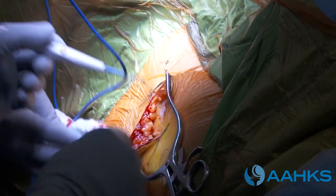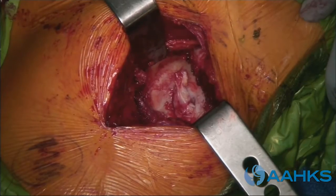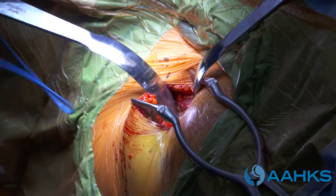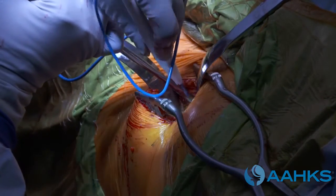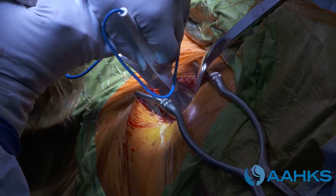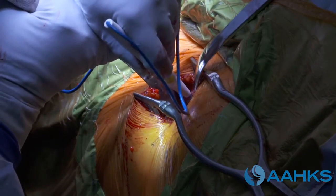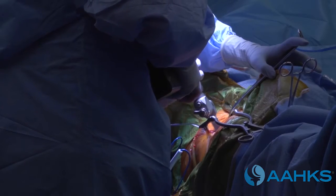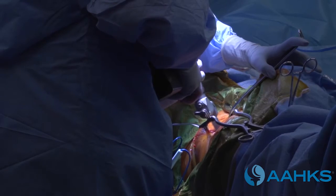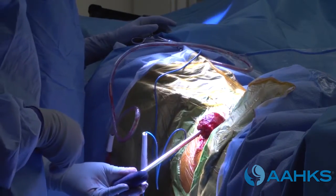After the skin incision is made, deeper incisions are made using a cauterizing scalpel to minimize blood loss. Once the joint is exposed, your surgeon will prepare for implants. Retractors are used to keep the surgical site open and aid in moving around the inside of the hip. The surgeon separates the hip joint in order to access the thigh bone, the femur, and the hip socket, the acetabulum. A special surgical saw is used to cut the head of the arthritic femur away. It is carefully removed so as not to damage tissue.